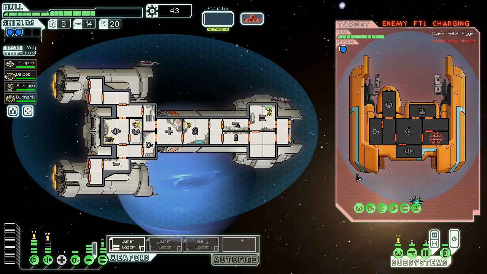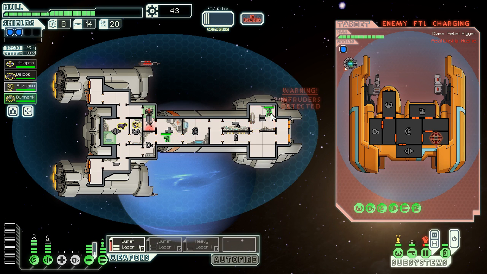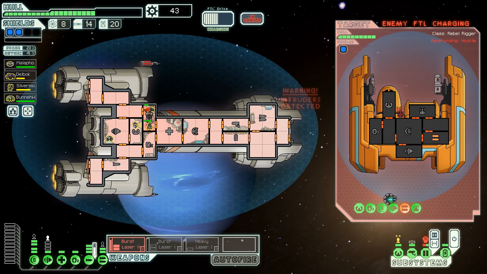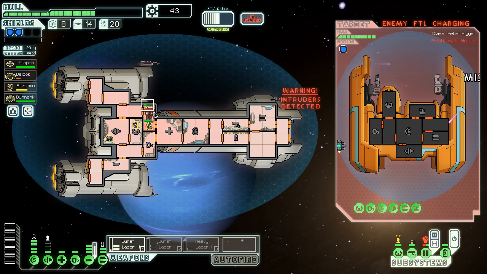Okay, they're trying to get away, not great. Boarding drone incoming. Do your thing, artillery beam. We're gonna open the doors here to stop that for a moment. We're gonna go like this, over here. Thank you, burst laser 1, or 2, excuse me. You did good. Okay, the O2's reached critical there. Well, please be a good artillery beam here.